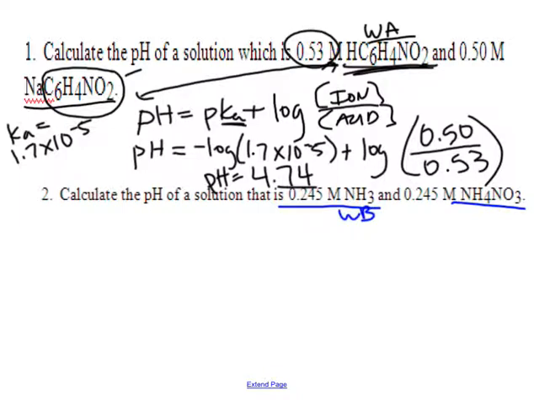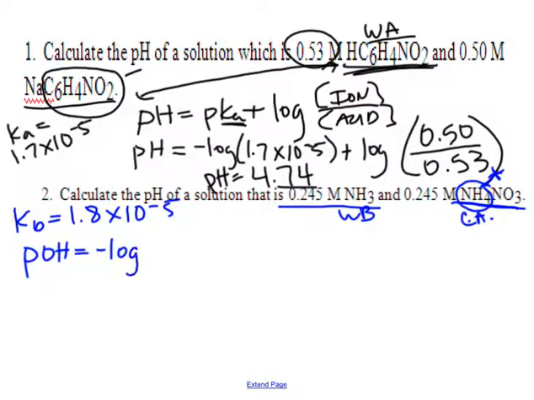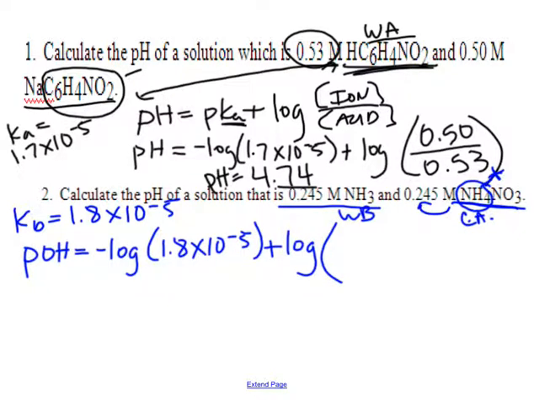A weak base. And this salt contains what? Which is the conjugate acid to that weak base. So that's why we have a buffer. Now notice we have a base and its conjugate acid. So what version of Henderson-Hasselbalch do I need? The base version. The Kb of NH3, by the way, is 1.8 times 10 to the negative fifth. You'll always be given that. So pOH is equal to the negative log of 1.8 times 10 to the negative fifth plus the log, which concentration goes on top? The ion, which is the same. What's the log of 1?